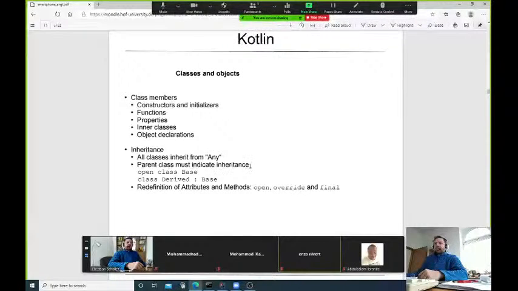A parent class must indicate inheritance. This is new. In the normal object-oriented languages, it's mostly possible to derive from almost every class, except in Java, except for final classes.